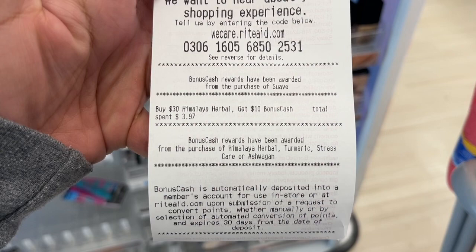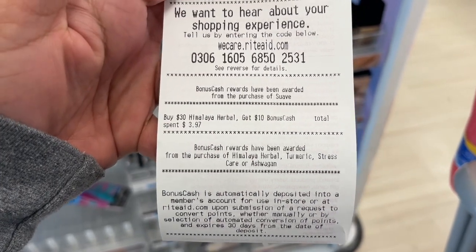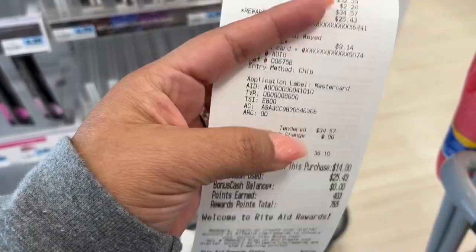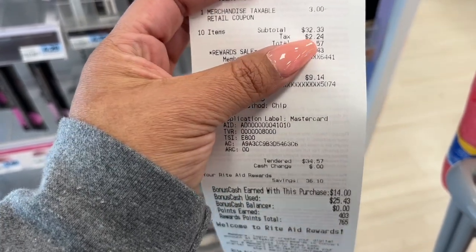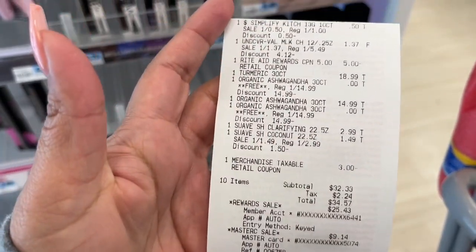To figure out the points value, multiply by 0.002. Down here it shows I have three dollars and ninety-seven cents of tracking if I wanted to do this again. But yeah, in the end all of that turned out to be a nice little freebie plus money maker — the money maker takes care of my tax.